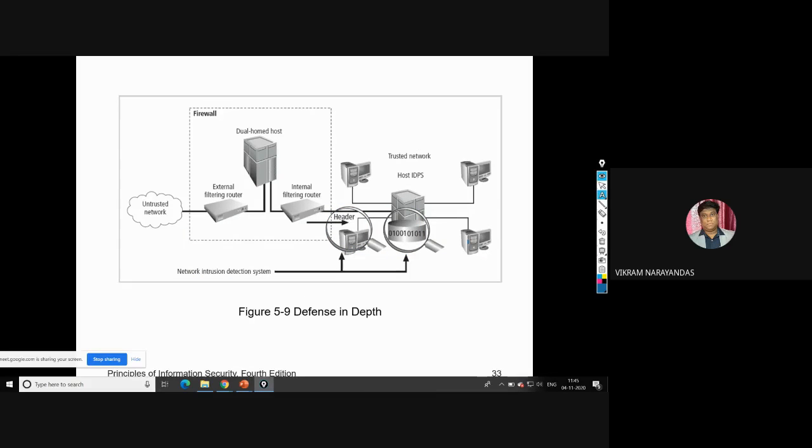So we have very good configurations like firewall configurations, the firewall types, as well as the different types of IDS, which we are studying in the second part of the Trinity.